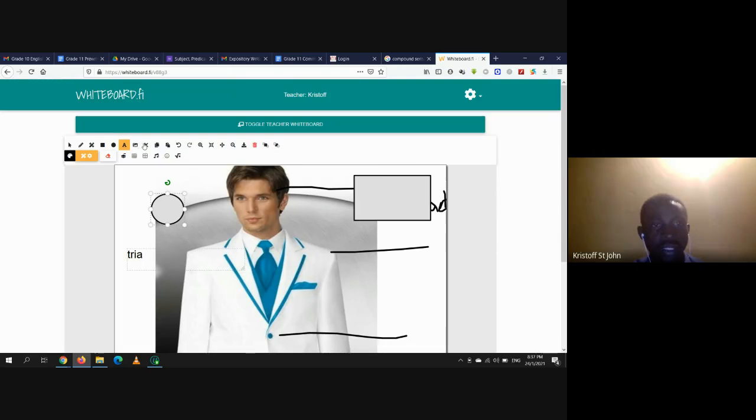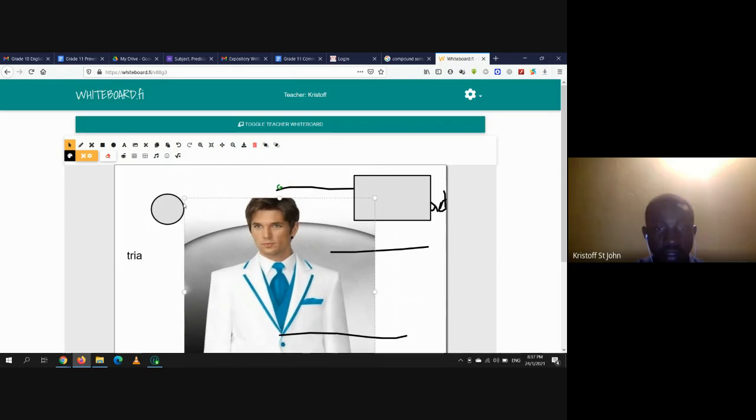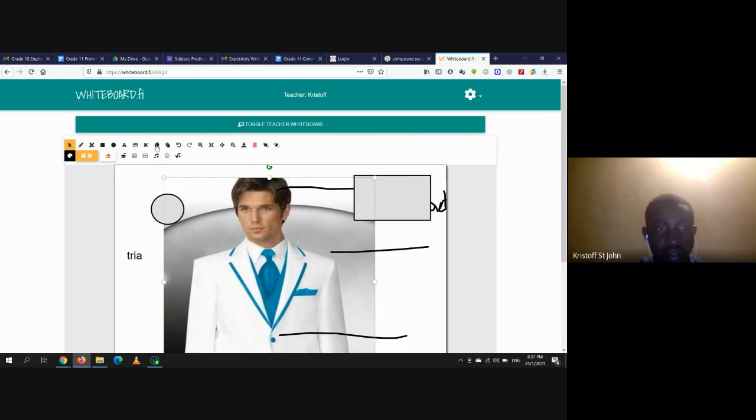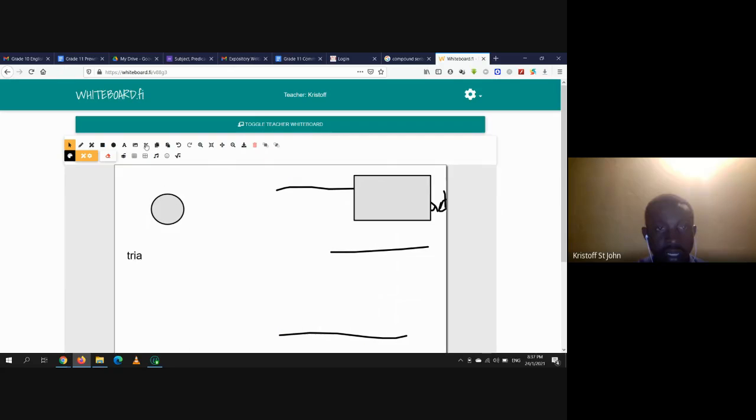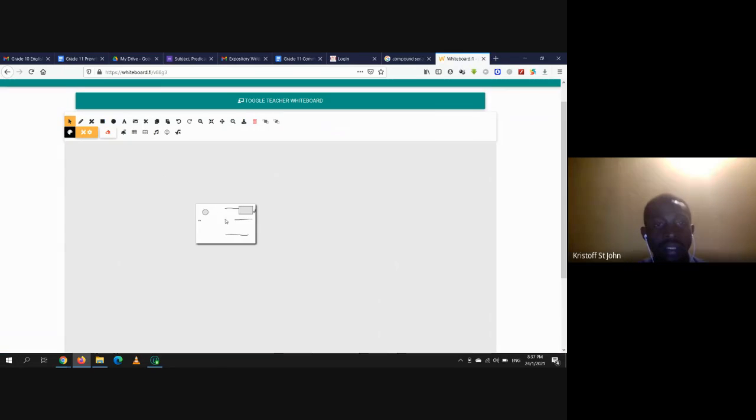That was the picture. This is the cut. So you can cut a part of something, right? Okay, so whatever you're holding, it will cut, apparently. Alright. So overall, it's a good tool.